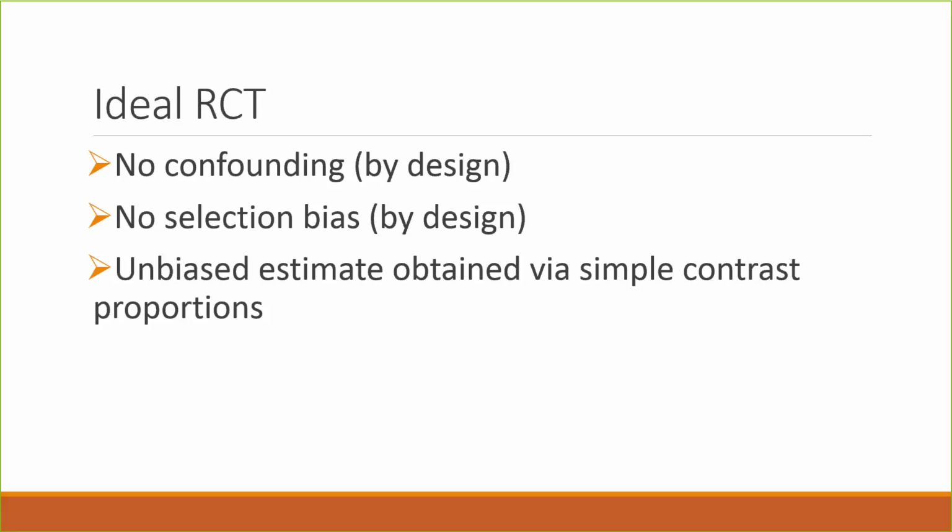So why is this an ideal RCT? Well, by design, there's no confounding. In other words, the reasons that some subjects are starting early or some are starting late are not because they're sicker or healthier, it's because we're forcing them to do it. We're just picking them at random and forcing them to follow a particular strategy. There's also no selection bias by the fact that we've somehow eliminated censoring by our definition of censoring.